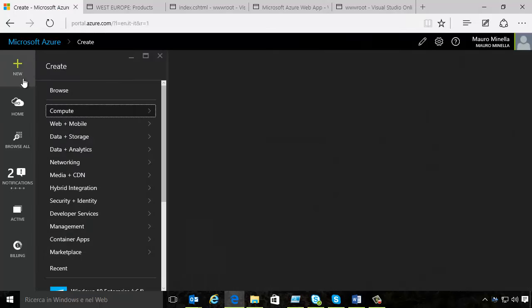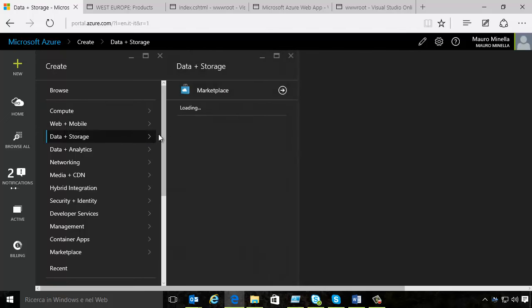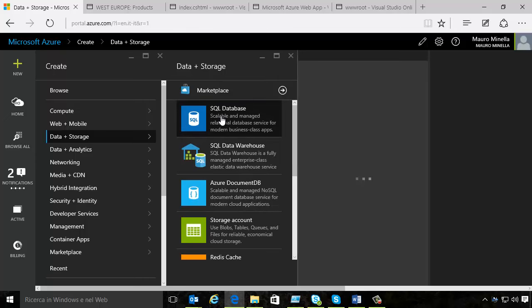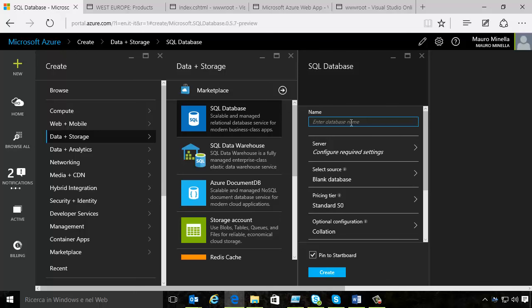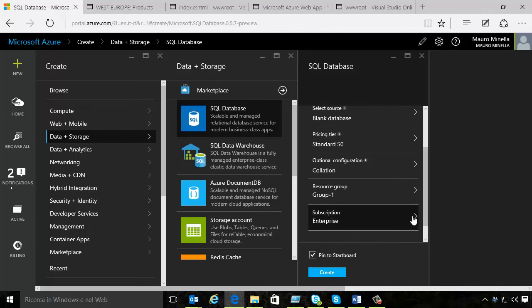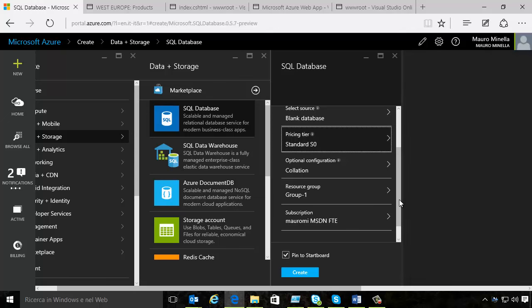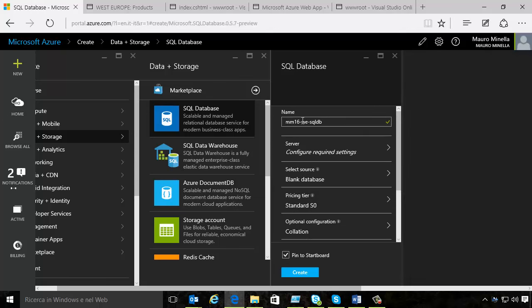Now we wanted to create a web application, but before doing that, as we did before, we prepare the storage, which in this case is a SQL DB. So we click on here, we give a name, MM16, WE for West Europe, and then SQL DB, because this is the database. Then we will have the server, but we will do it in a second. Then we select the subscription, here it is. And then we create the server, because as you know, the SQL database relies on a server.